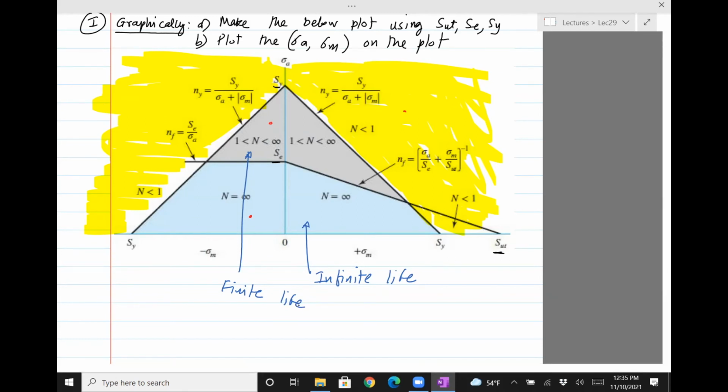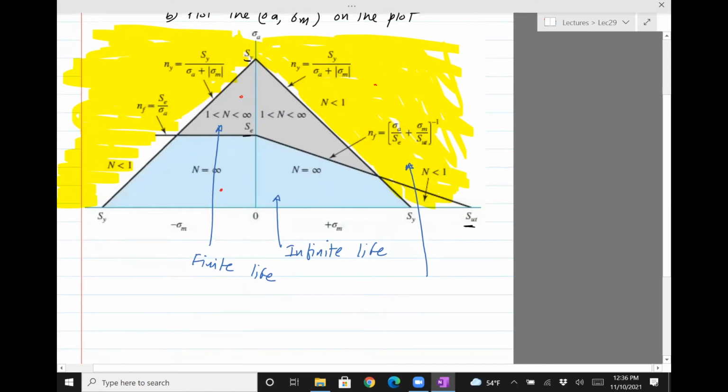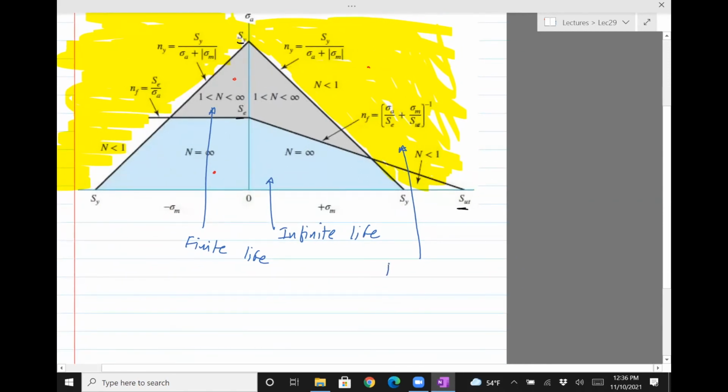The way to determine the number of cycles to failure is we need to do the same things we did earlier. We had equations for A and B, and then we have stress equals A times n raised to B. You can use that equation to find the exact number of cycles, but this is going to tell us which region it is. And the third thing is, if it's here, the yellow region, then we know that it's going to yield immediately. So it's called first cycle yielding.